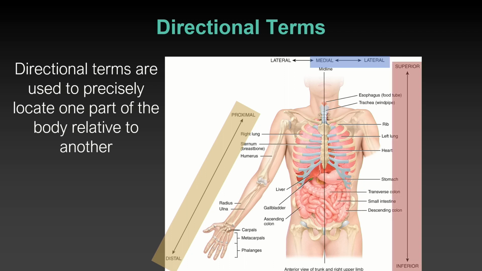One last example, and these aren't all of the pairs, but they're some of the important ones. Superior versus inferior. I asked you where was up. Notice up and down aren't on here at all. We use superior and inferior to describe direction. Superior is always towards the head. Inferior is always towards the feet. So in the anatomical position, my elbow is superior to my hand. It's both superior and proximal.